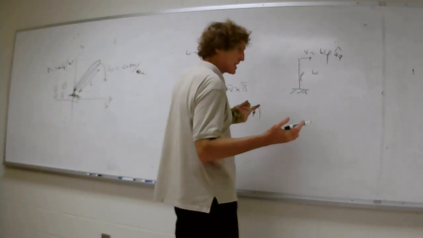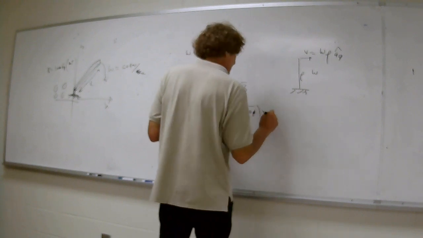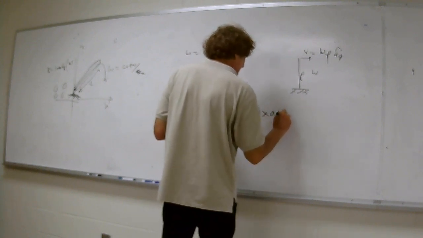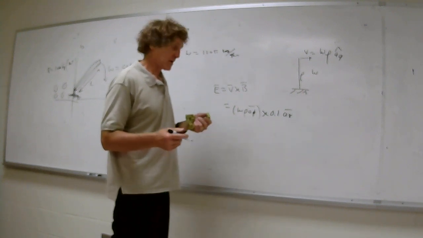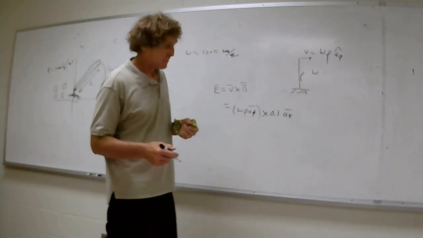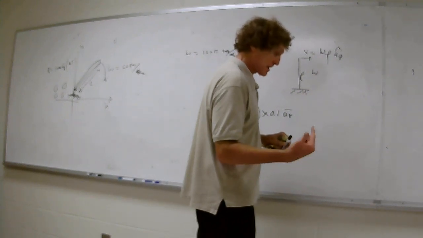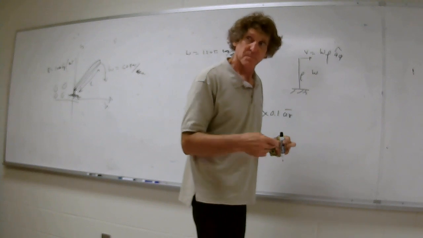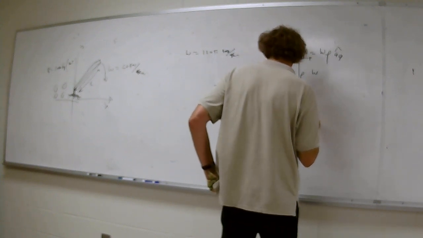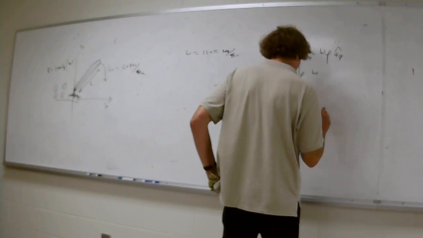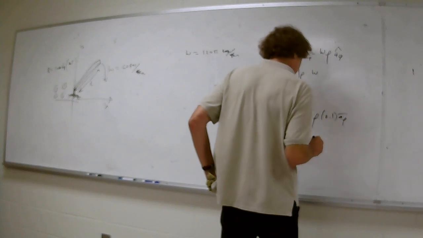B, since he didn't even ask polarity or anything, is crossed in the B field, which is equal to 0.1 az. That would be Tesla, or Webers per meter squared, right? 100 milli. And it's a cross product. What does it have to be in? A rho. az cross a phi has to be a rho. Do you agree? So this is going to be equal to omega rho times 0.1 in the a rho direction.